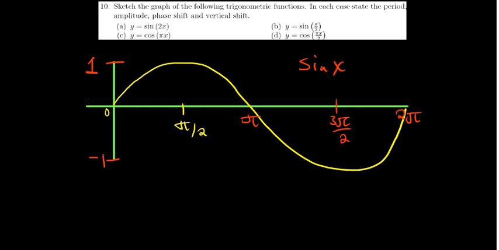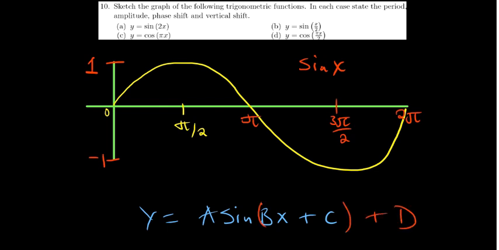Okay. Now, one thing that I want you to understand is the general form of a graph is a sine. We can have b attached to x, and then you can have plus, let's say c, and then you can put some of this in the brackets. And then let's say plus D. Okay, so I want you to understand exactly what these are, looking at the way that I've put them.